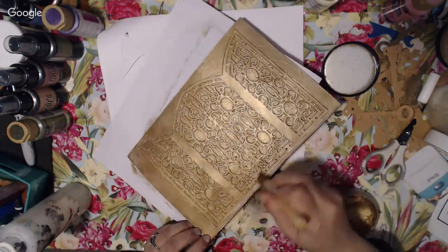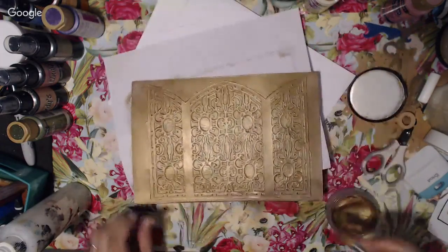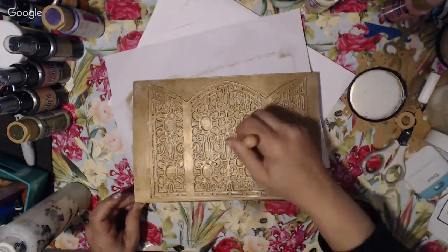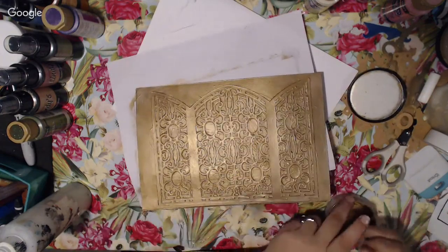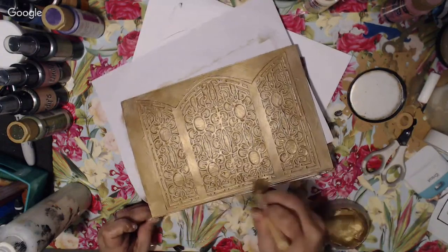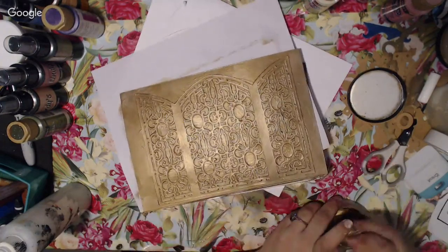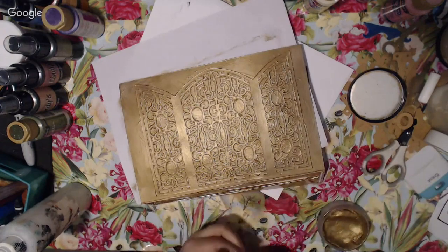This is the last of it right here. It's so bronzy, you guys. It looks like one of those old vintage, like, Gothic books. So I think I like that.